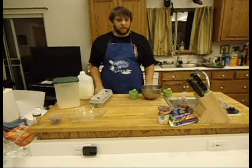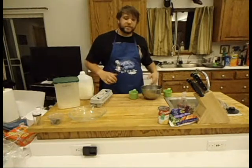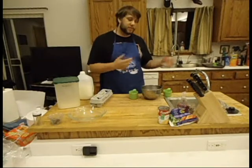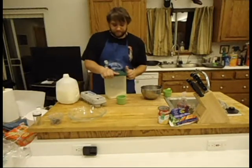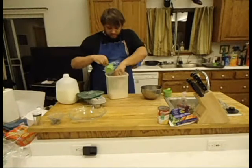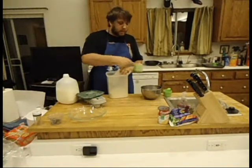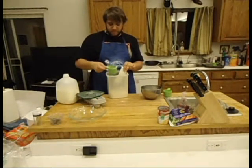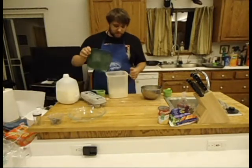Okay, so now what we are going to do is make the topping for the pot pie, and then we'll just start throwing everything in, and we'll stick it in the oven. So, first off, we're going to take our pancake mix. And we're going to take a cup, and I'm going to go the extra mile. I'm going to do a little bit more. So I'm going to do a cup and a half of pancake mix.